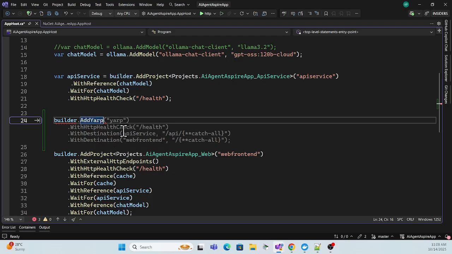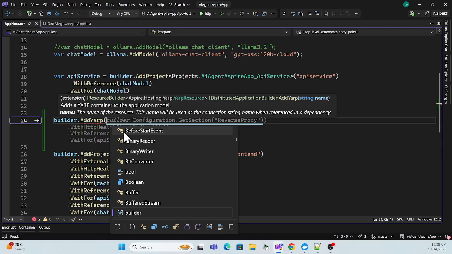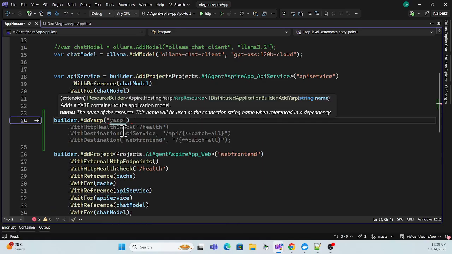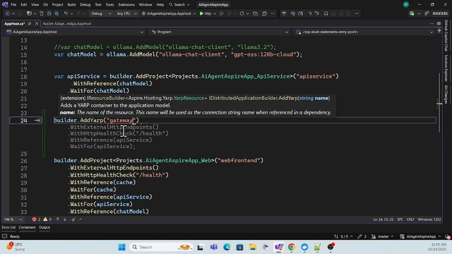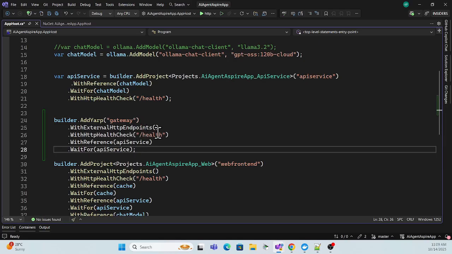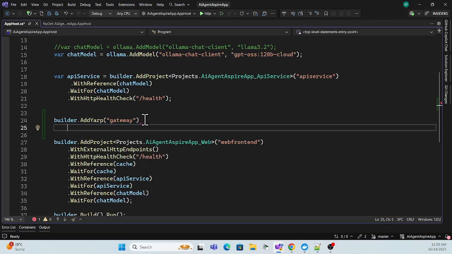This is the extension method they're providing, and in this extension method we have to pass the name. So what would be the name? I can use gateway API or gateway client, whatever you want. But as of now I'll use this, and I don't need this because I don't want that.